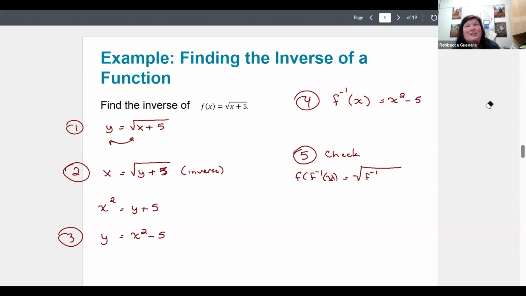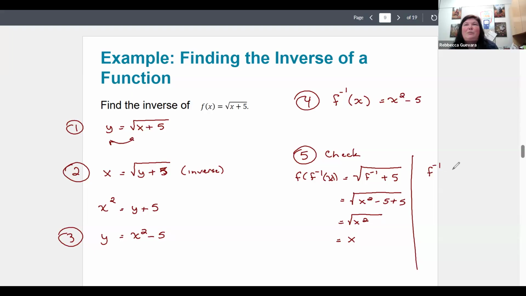So we have this function here, f, and then this is going inside. We start here. I looked at that one and started doing that one. Then f inverse is going to be x squared minus 5, plus 5. That makes a lot more sense. Then we're going to get the square root of x squared, because the 5's cancel, and the square root of x squared is just x. Like I said, we're going to come back to this one because I have to put a domain restriction on it, but we're not quite to that yet.